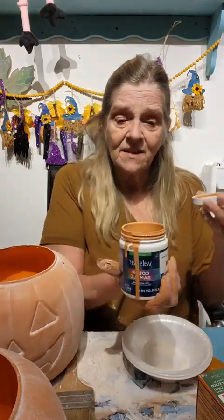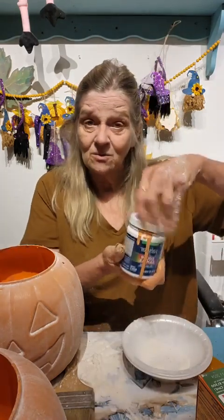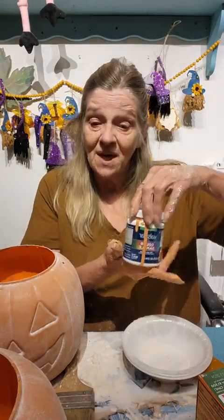Now, I couldn't find it. And I used just a quarter of this. See it? So I got a lot of paint. I can make terracotta snowmen. Ooh, terracotta snowman. You could flip this and make a snowman. A terracotta snowman. Why not? Do you know what I'm saying?